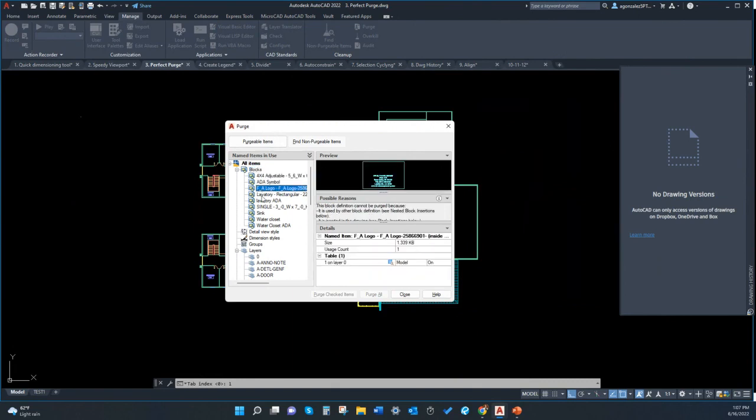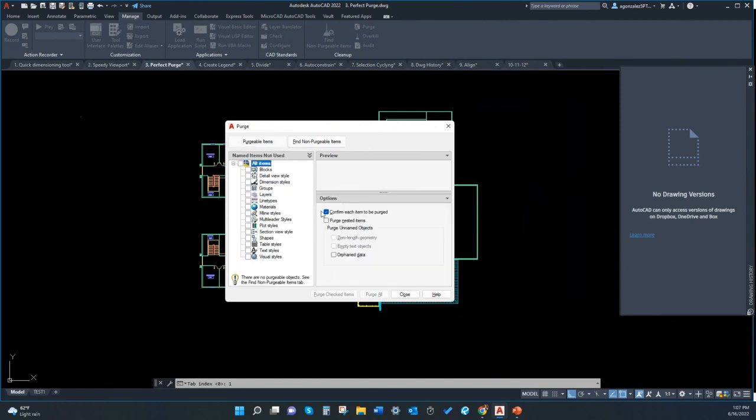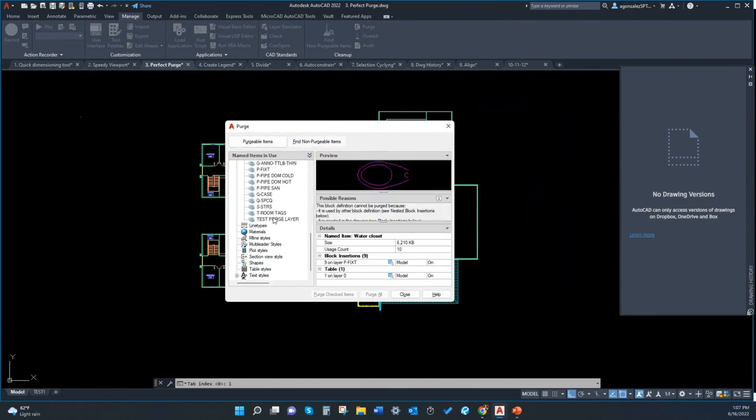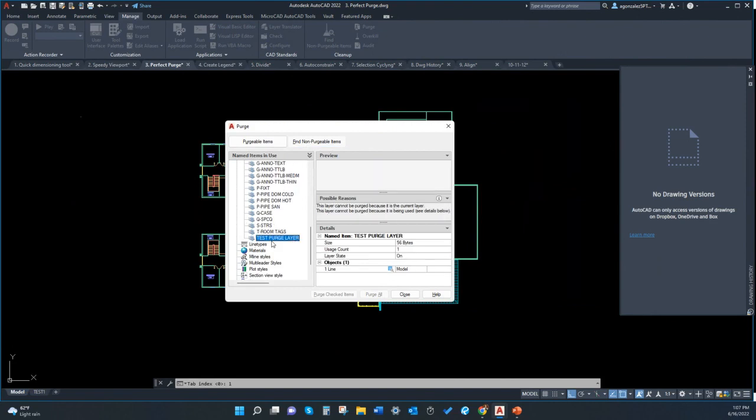Once the window pops out, you will see great new previews as well. You can look at individual objects and get a visual view of them, which we didn't have before, and there are individual checkmarks added too. So I have added in here a test layer, and we will be able to look at the item that doesn't allow me to delete a layer because there is something in there. So if I click here on my layer, I can see the objects.